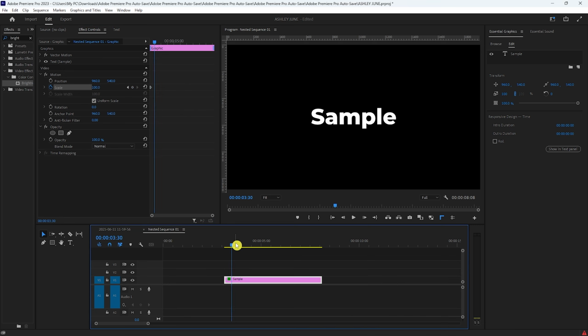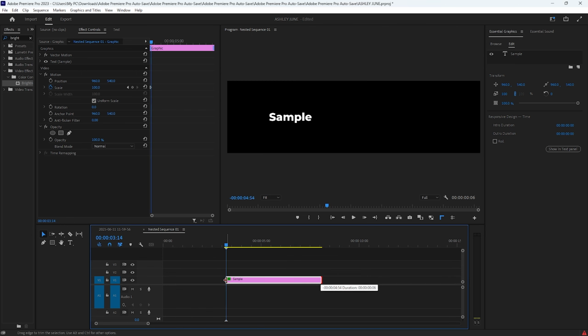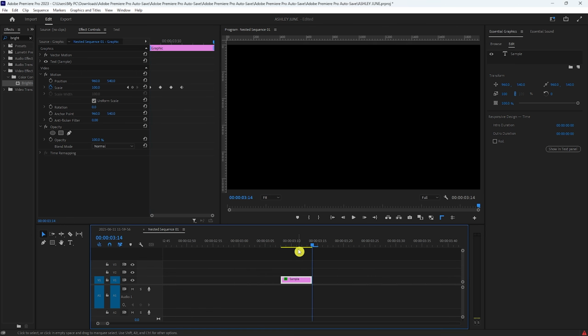And that's it. Next, you can cut the length of the text right here depending on how long you want it to be, but the minimum is the latest keyframe. You can't cut any lower than this. So let's say I want to cut it somewhere in here, and there it is. Now it has been cut, so we will now have that.